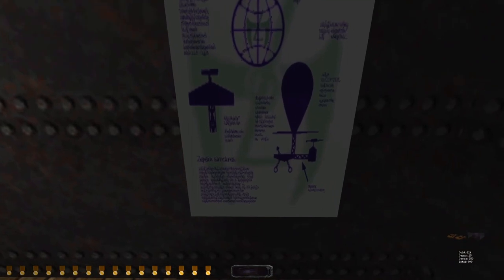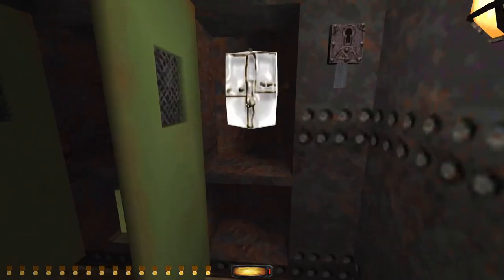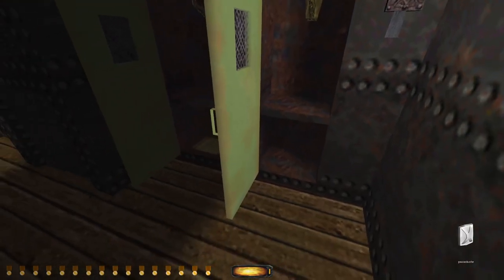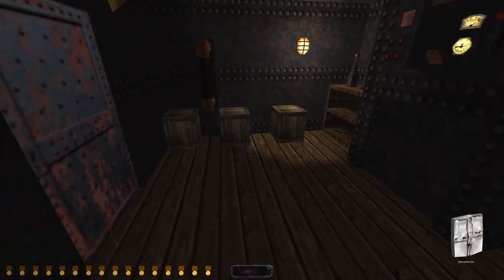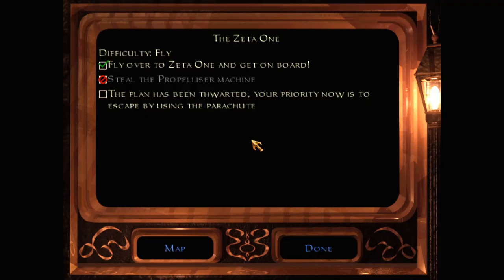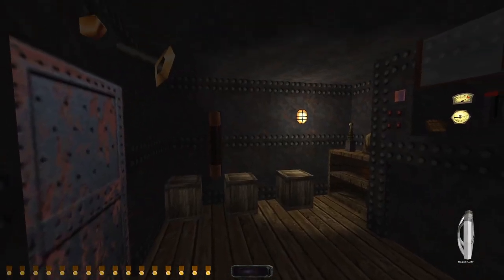Don't see any. Zeppelin structures. Could be... probably not relevant. Parachute. Maybe that's useful. Yeah, we just gotta check out the objectives change. We've given up our objective to steal the machine. The plan has been thwarted. Your priority now is to escape by using the parachute. Okay, escape by using the parachute.